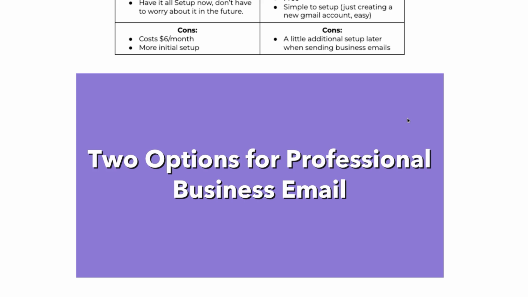So right after this, go ahead and proceed with either option 1 or option 2, depending on which one's going to be better for you, and go ahead and execute on the tactical action steps for that so you can get your professional business email address set up. With that being said, we will catch you in that next training section.